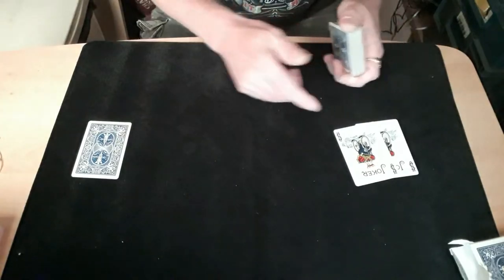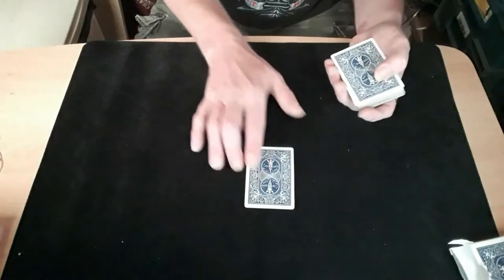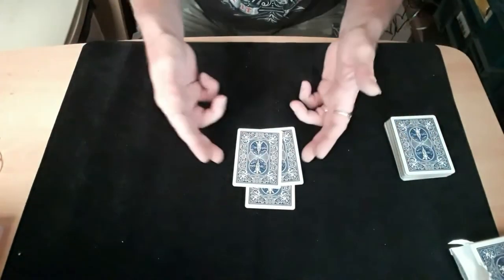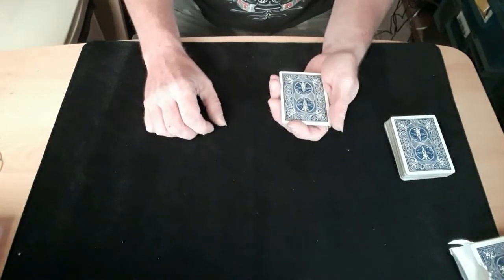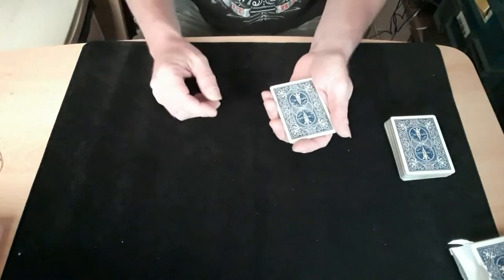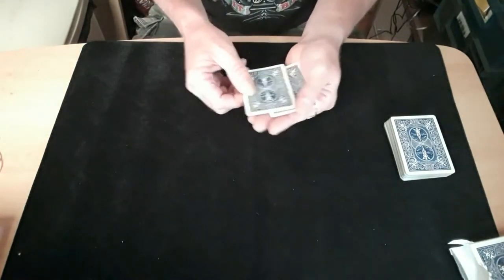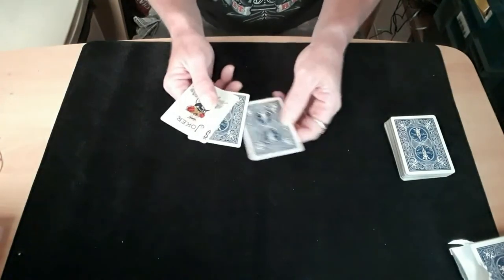The nine of diamonds is going down there into the middle of the packet. We've got your piece of paper there and we've got the printing press there. What we really need to do is get the two of them together — get the piece of paper and put the printing press with it. We need to construct it because we've got a joker on top which needs to be on the bottom, leaving us with a joker on the top.